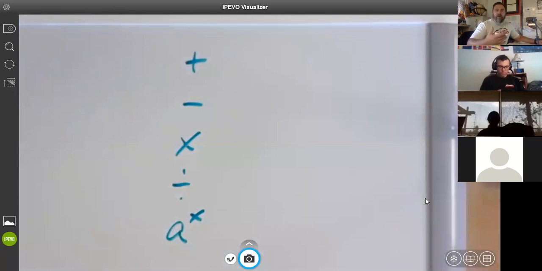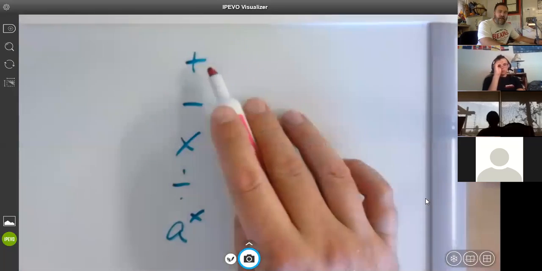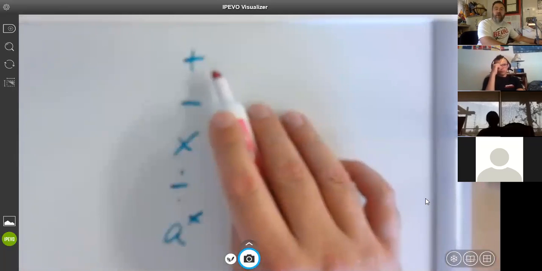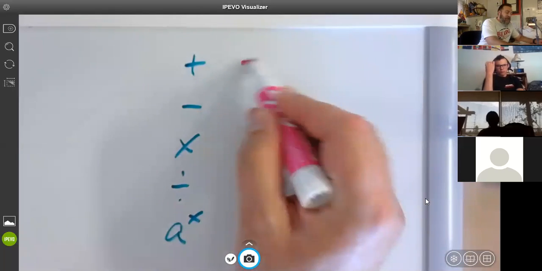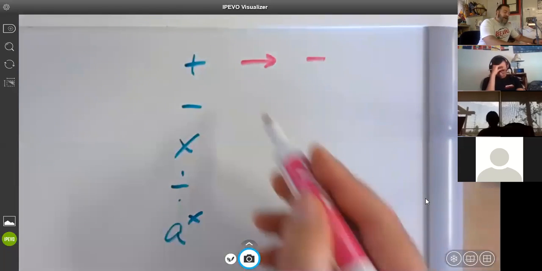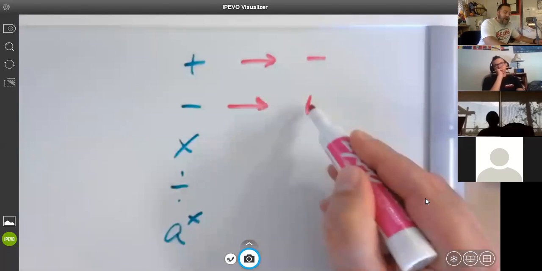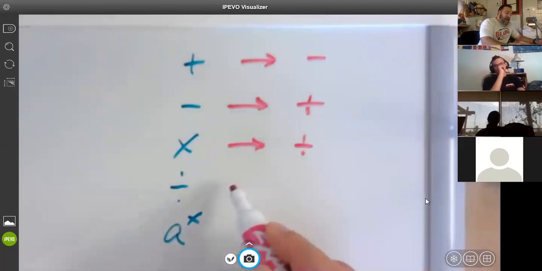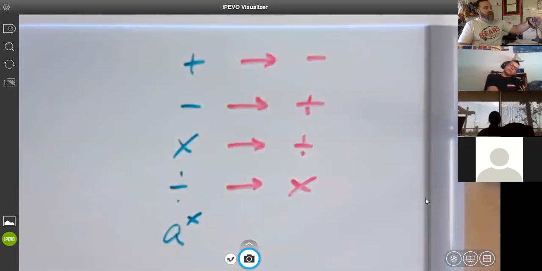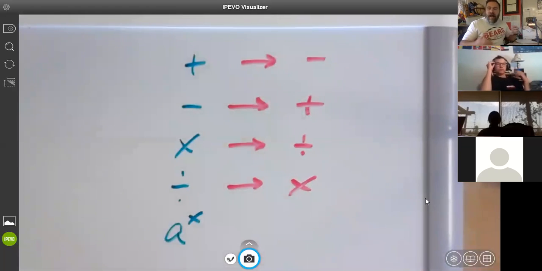So if I have a bunch of operations that are being done in some math phrase, and I want to move objects across an equal sign, I need to do the opposite or the inverse of whatever that operation is doing. So for instance, if two things were being added together and I wanted to undo that, I would do the opposite of addition, which is to subtract. If I was subtracting two things and I want to undo that, the opposite of subtraction is addition. Opposite of multiplication is division, and opposite of division is multiplication. Okay? Each math operation has an inverse, something that undoes what just happened.